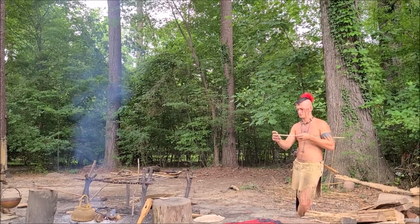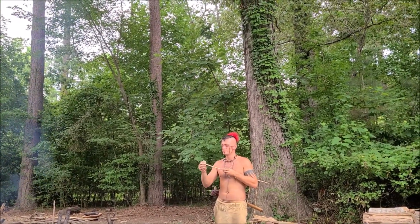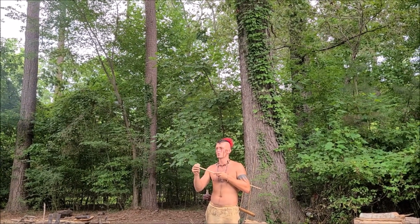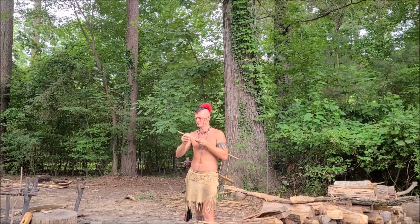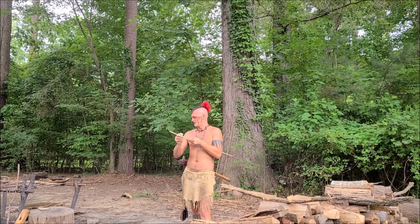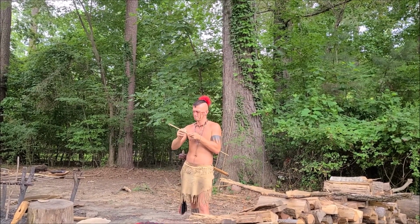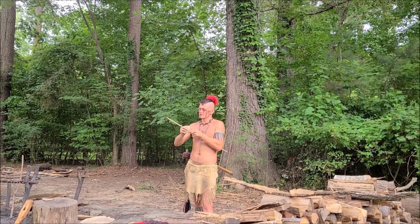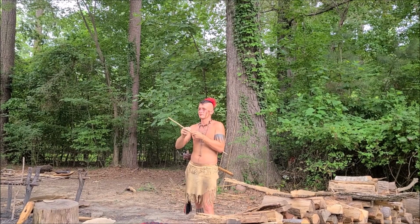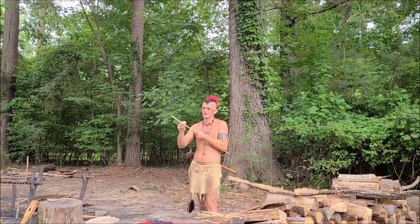What is your hair piece made out of? That is the tail of a deer, dyed red and sewn onto a basin. It's a crown they say that the chiefs and the war captains will wear, often dyed red with feathers and things like that. Similar to the way in England the Duke might wear a crown, but he's not the king, he's somebody important. Yeah, Powhatan society, in large part, if you know what you're looking for, you'll be able to tell who everyone is based on the way they're dressed. Their paint, tattoos, jewelry, headpieces, all that kind of stuff.